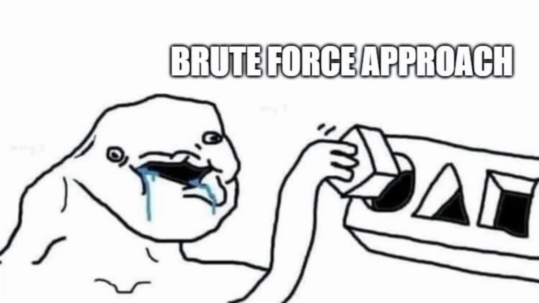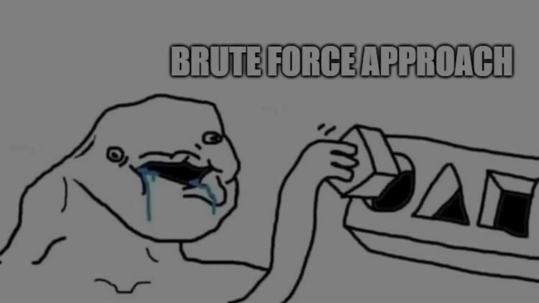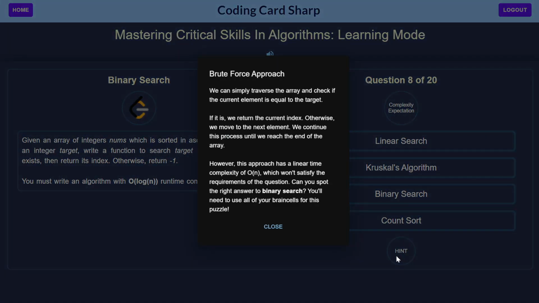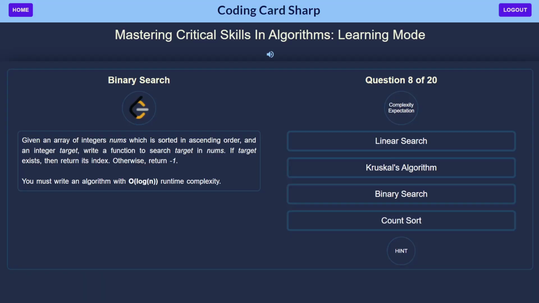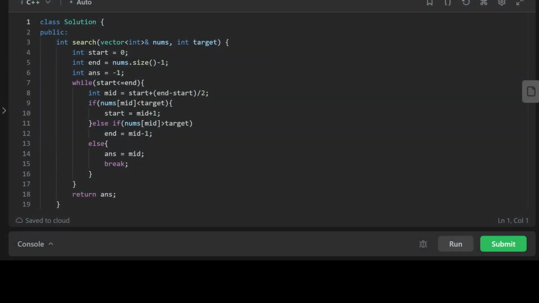Obviously, the brute force approach will involve a linear scan, and it's quite well established, and I think it's basic data structures and algorithms that the binary search is better than the linear search for a sorted array. So, rather than read this out to you, I'll just show you very quickly the code that we're going to use for a binary search.